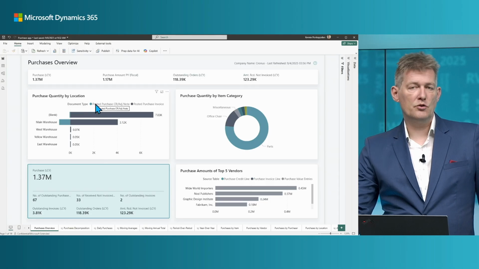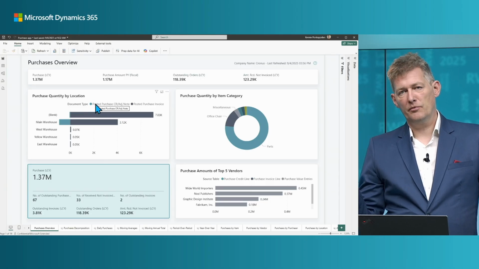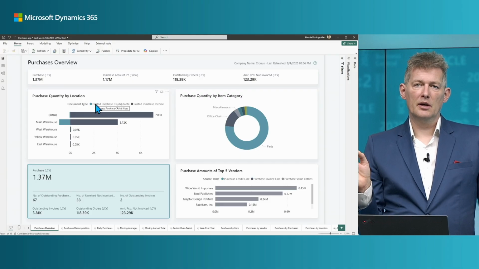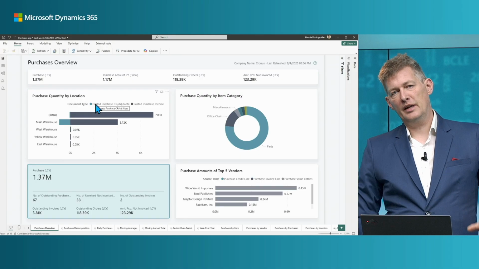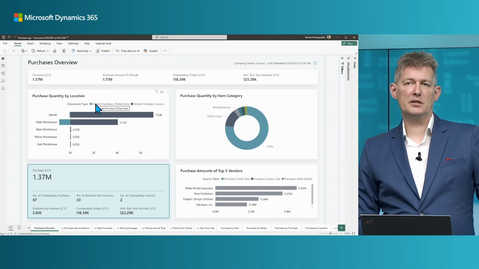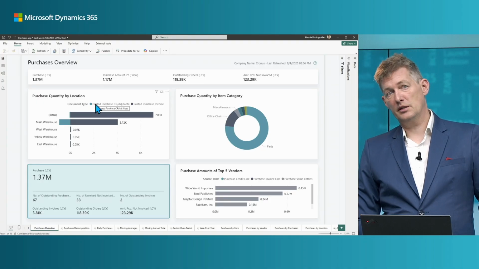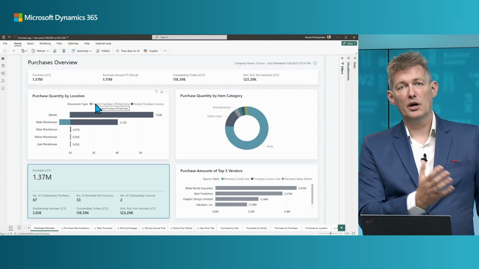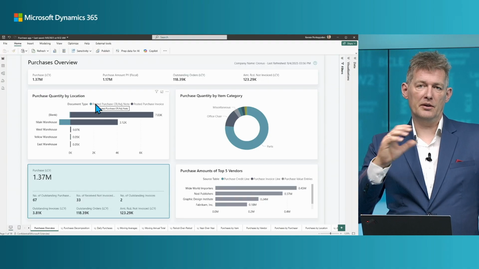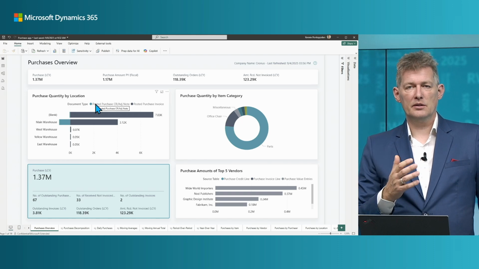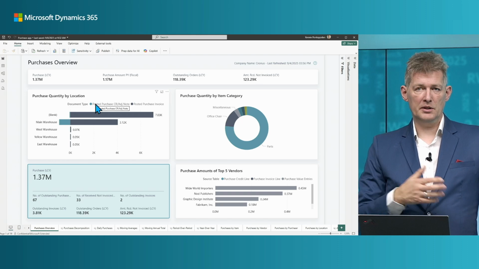So imagine that you have a lot of return orders in a particular location. That means that something is going on in that warehouse that you need to return so many goods. So that could be a sign of a quality issue with the way they handle things in the warehouse. Or it could be that the particular vendors delivering to the West warehouse have suboptimal quality of the things you buy.